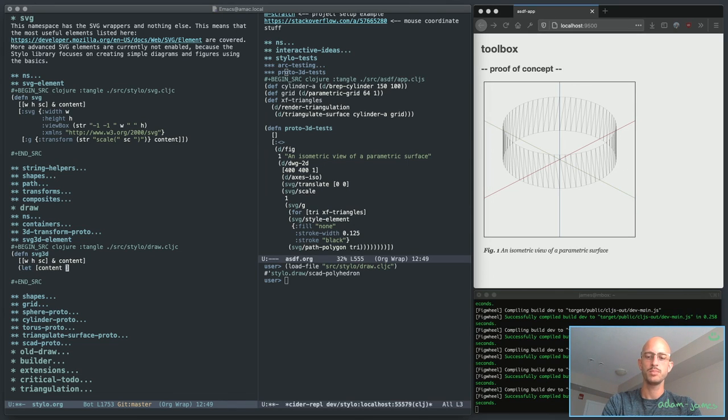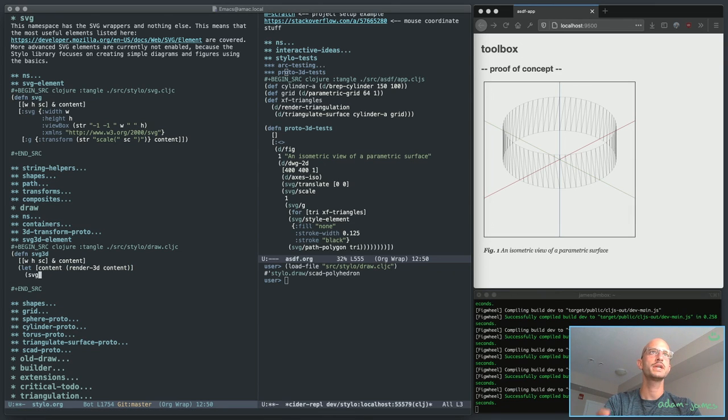Let content be some function render 3D of content, something like that. And then it'll just call regular SVG, because all of the 3D elements will now be transformed into 2D elements at the right projection angle, basically, if that makes any sense.